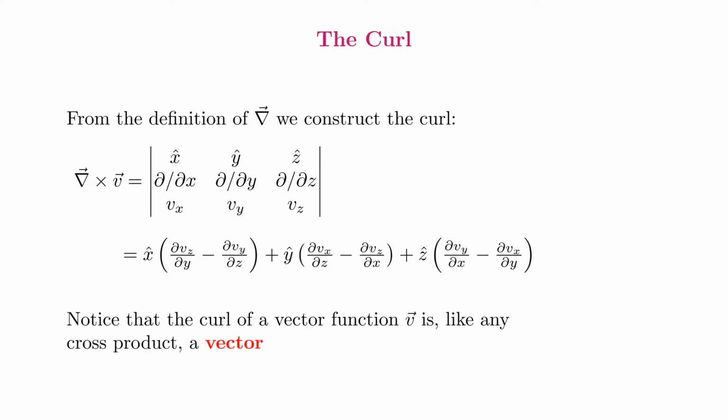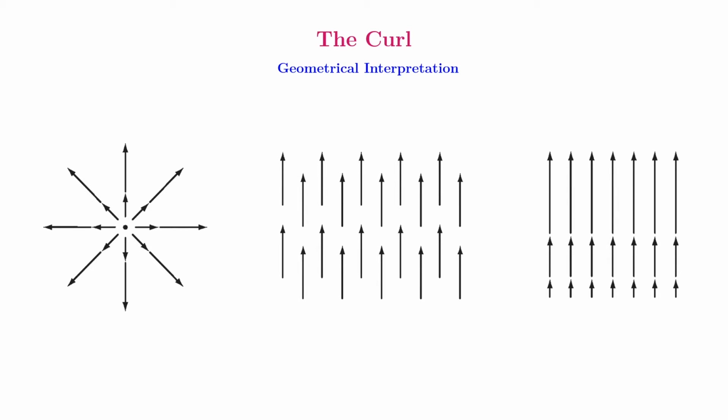We have seen that the divergence of a vector field is a measure of the tendency of the field to flow away from a point. Likewise, the curl of a vector field is a measure of the field's tendency to circulate about a point. Thus, del cross V is a measure of how much the vector V swirls or circulates around the point in question. Thus, these three functions have zero curl as there is no circulation.